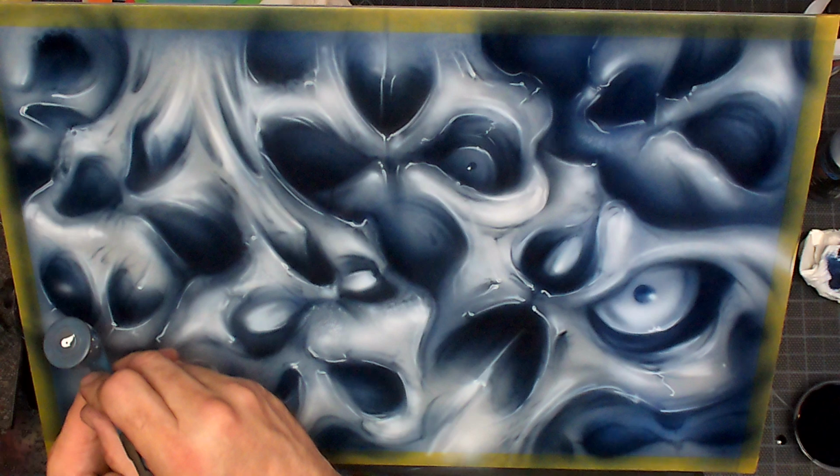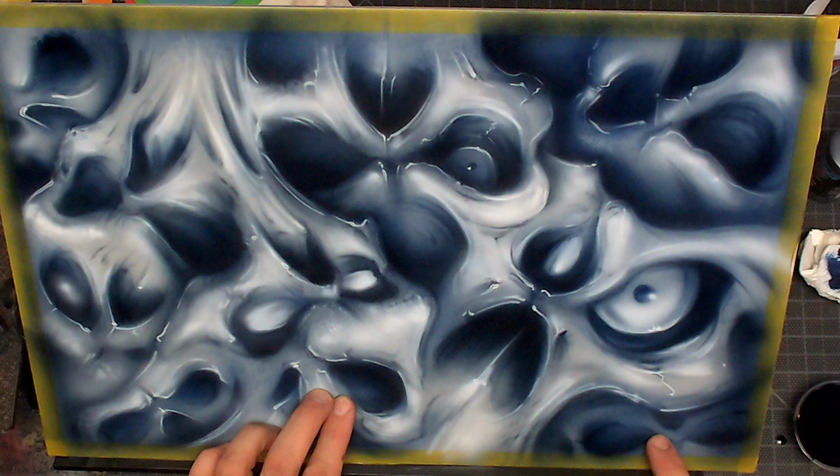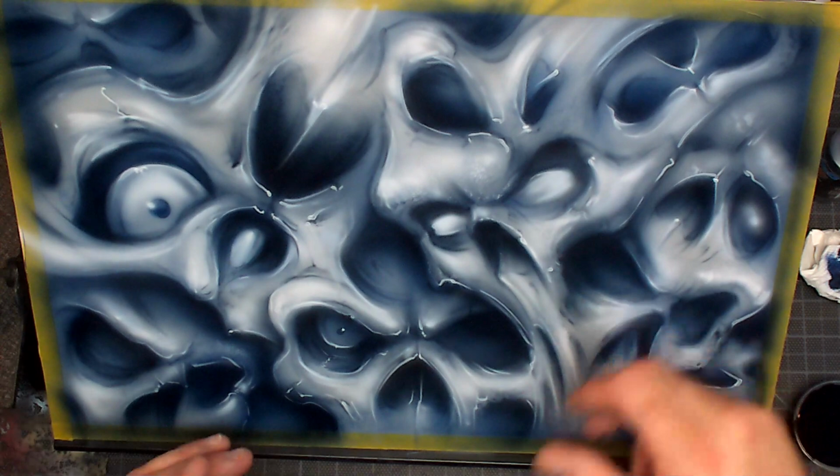Another skull over here. So how many do we end up with so far? Let's see. 1, 2, 3, 4, 5. Nah, I'm lost. 1, 2, 3, 4, 5, 6, 7, 8, 9, 10, 11. 11 or 12. I think we have 12.